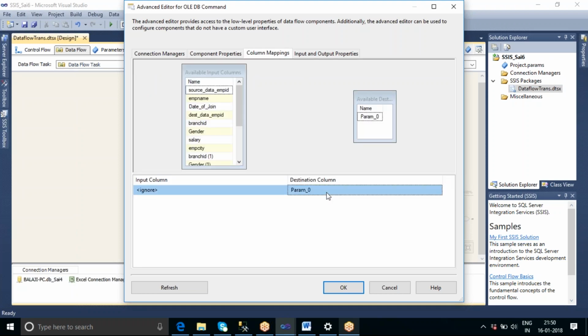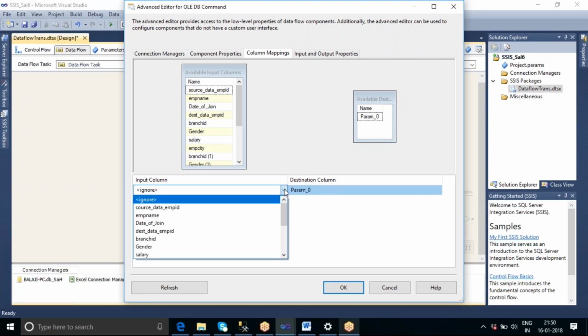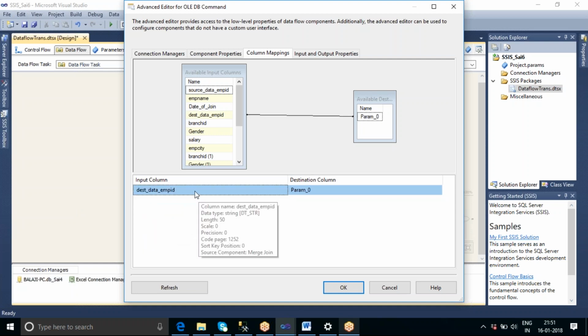Okay. So which IDs do I have to delete from the destination table? Okay. So to this param, which record do I need to pass? So delete the records coming from the source. So those won't be there. The deleted records' employee IDs won't be there in the source. So those are coming from the destination data employee. Okay. So we have to select the destination data employee.